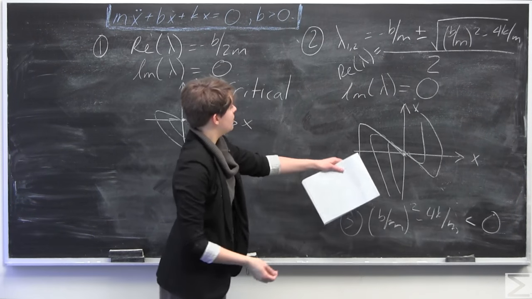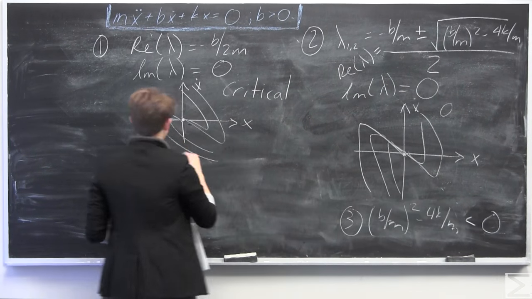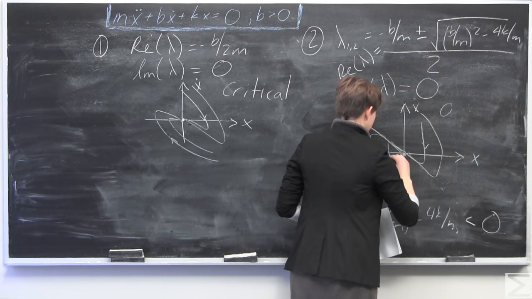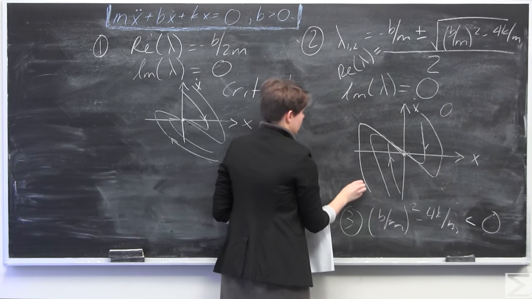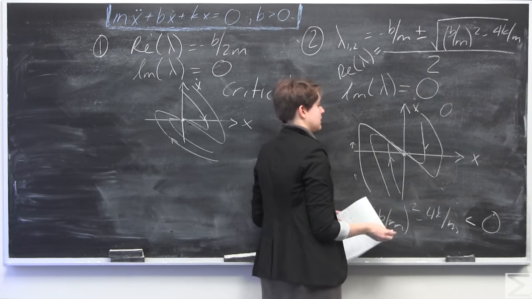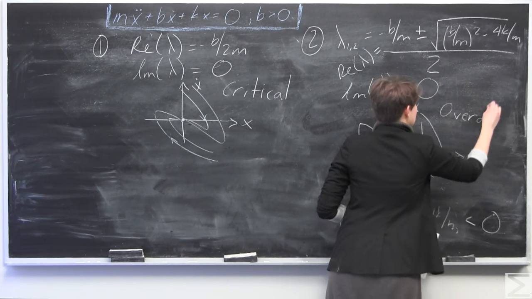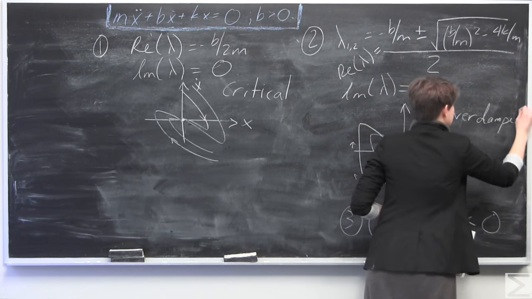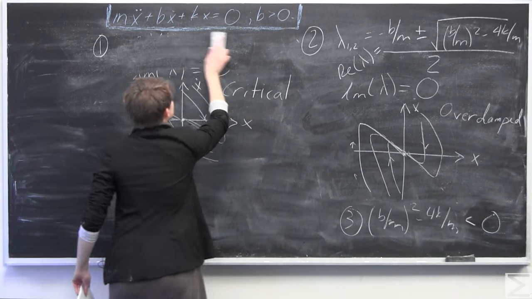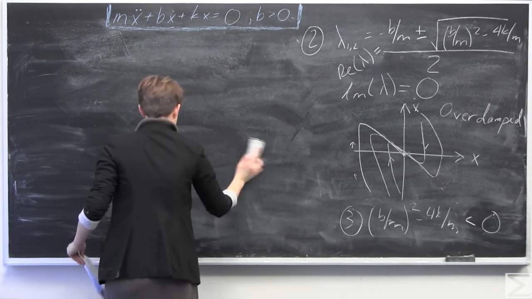So something like this. I suppose I should draw arrows on these trajectories here to make it clear what's going on. Flow is going toward the origin here. Flow is going toward the origin here. And on the phase plane, you would have direction vectors like this surrounding here, which determines your behavior based on your initial conditions. So this case here corresponds to overdamping. So we have one more case, which, as you can imagine, corresponds to underdamping.